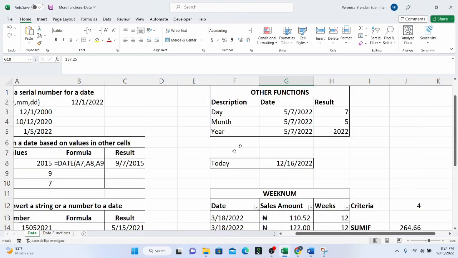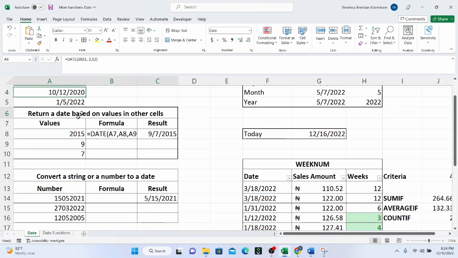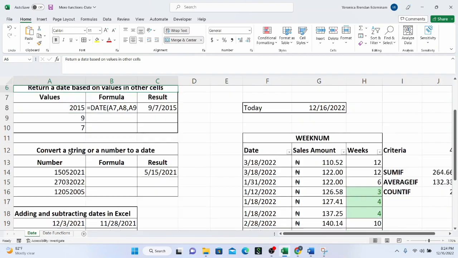So far, we have learned the TODAY function, the DAY function, the MONTH function, the YEAR function. We have also learned the DATE function and the pitfalls that are associated with all the arguments, which is the year argument, the month argument, and the day argument. We have also learned how to return a date based on the values in other cells.